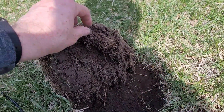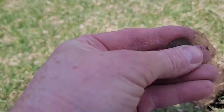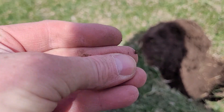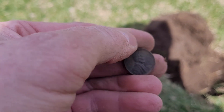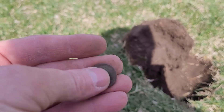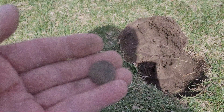I have to say, this is a fairly encouraging sign — this was only three, three and a half inches deep, but I got another wheat. And it is a 51. We'll take that too. That's two in just a very short span — I mean, ten feet from each other here. Nice.